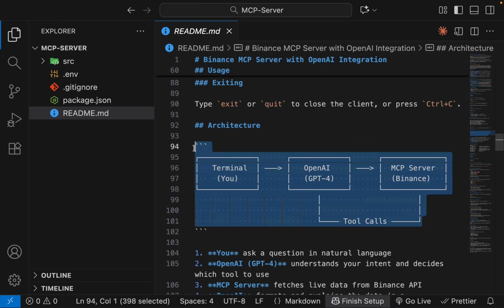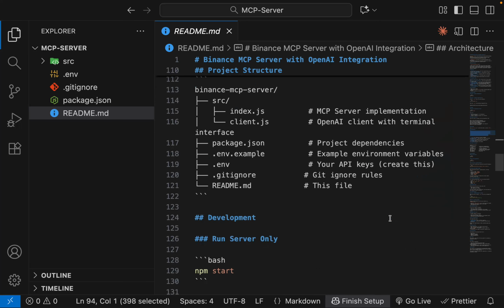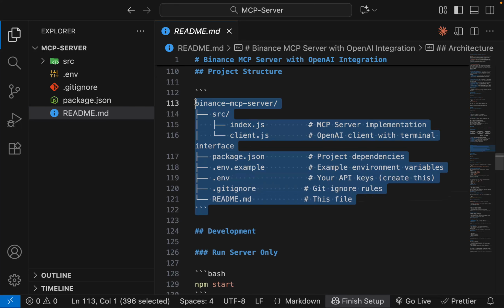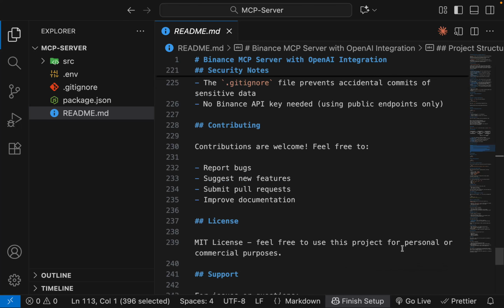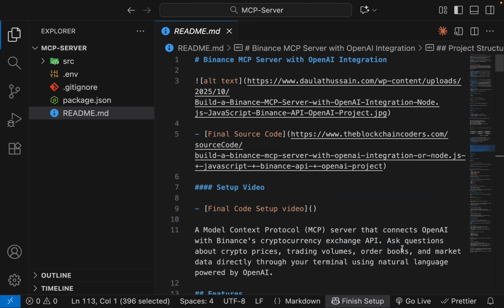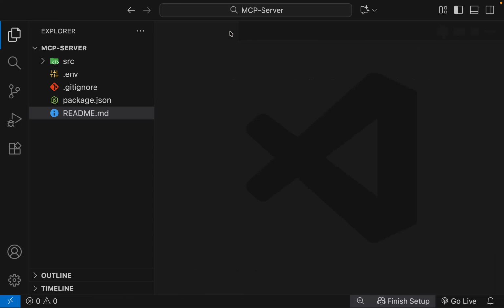This is the structure we are following for making the communication, which will help you to understand. And here we have our file structure, which we are using. So it's really powerful. I would highly encourage you to read this doc, in which all the information is already given to you, on how you have to execute and do all the setup. Now let me show you how you can do the setup.